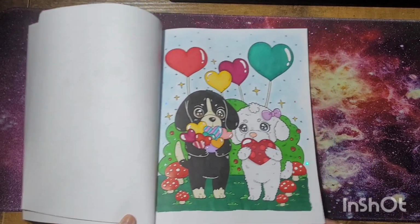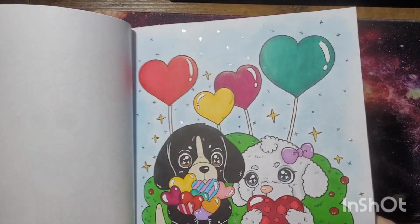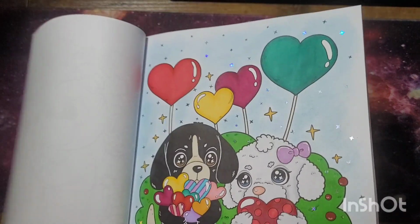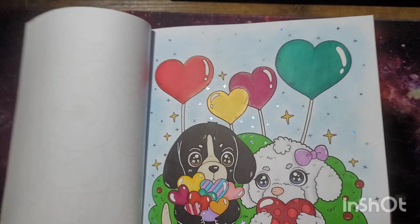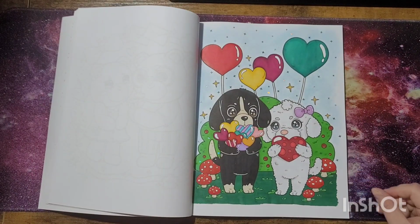But yeah, as you can see through the light, all the shiny little holographic sequin stars, it just made it a bit more sparkly. So yeah, and that was that page.